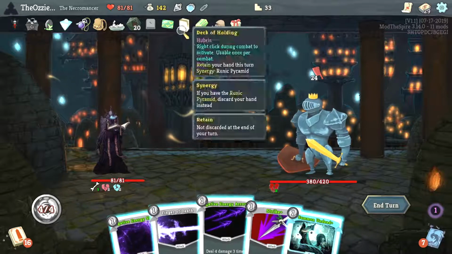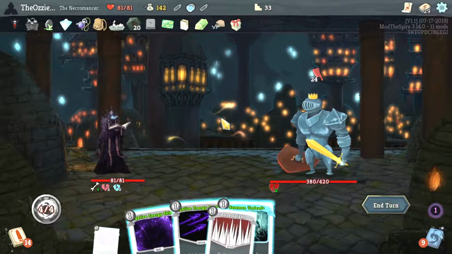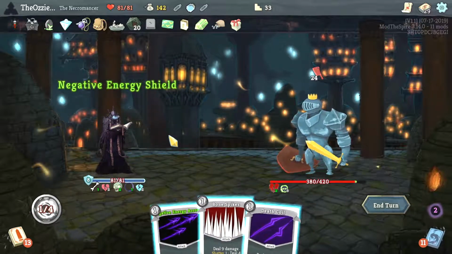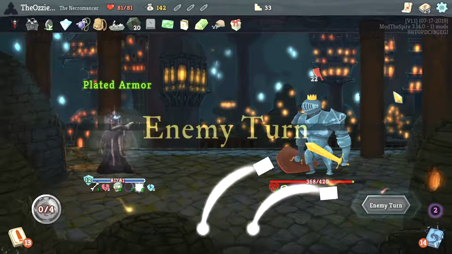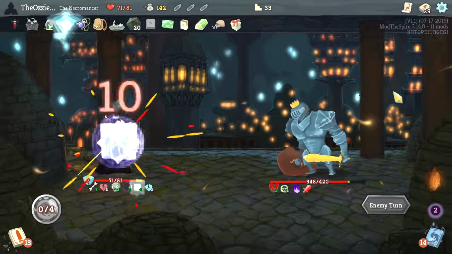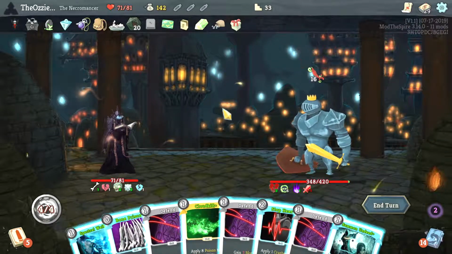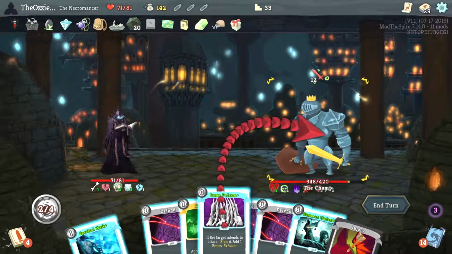You know what? I'm gonna drink this, get rid of these two. I want more blocks, ideally. Didn't get it, okay. Summon some zombies. Hit them with Cloud Kill. Negative Energy Shield will stop a bit of it. We'll get some plated armor as well. I guess a lot of the power comes from what random undead you summon. You can summon some really good ones, and you can summon some kind of shitty ones.